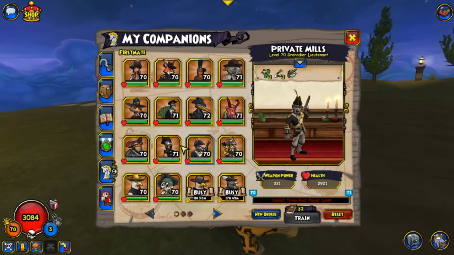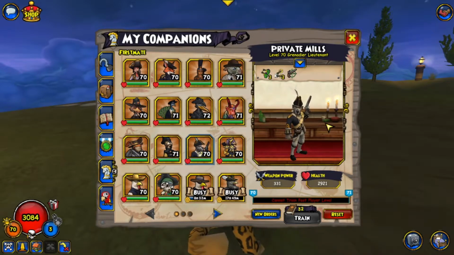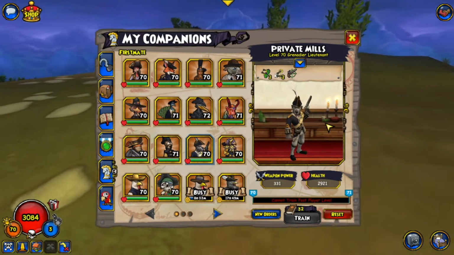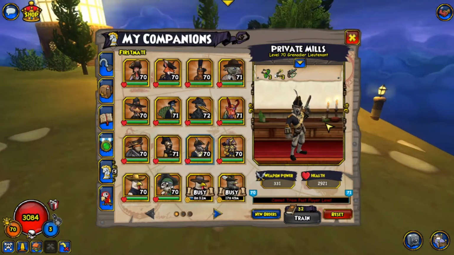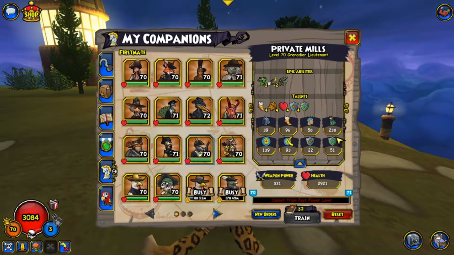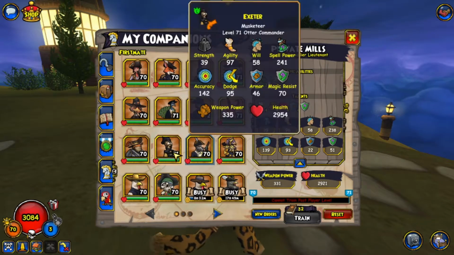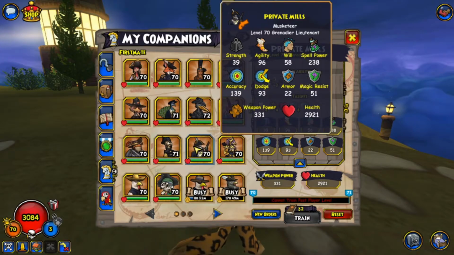But I'd probably put him above Exeter if I didn't want to use Exeter more. But I just like him. He crits a lot on my guy, and he uses these powers pretty often, and his crits look pretty cool. And he's got pretty decent stats, like not bad magic resist, not bad armor. And yeah, I didn't check. Exeter's got pretty decent armor and resist too. But yeah, I like him.